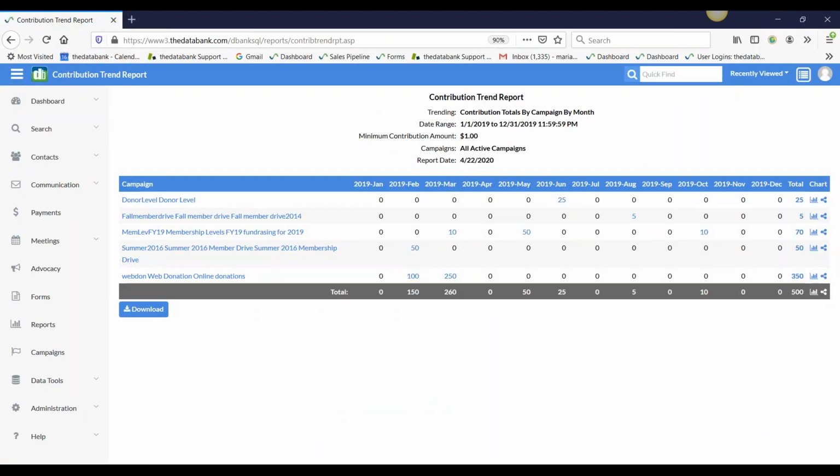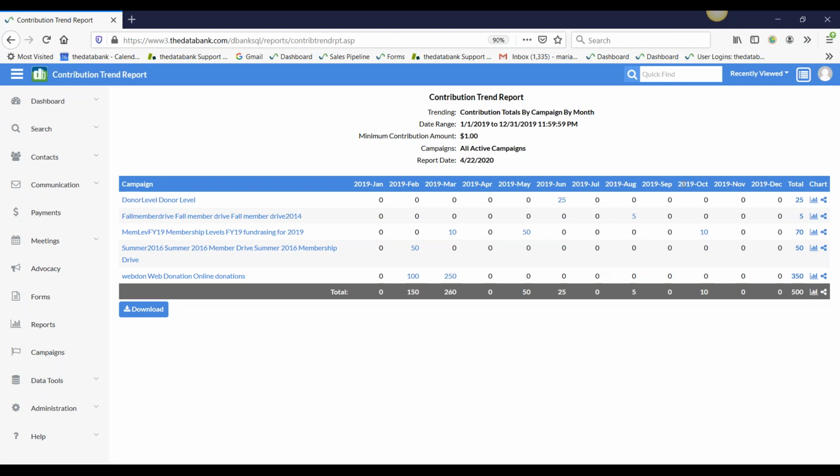Now that we entered this information, our date range for this contribution trend report was from January 1st to December 31st, 2019, with a minimum contribution of $1. It seems pretty reasonable. Here we have the campaign name, and then the contribution detail report for that specific cell, which is the total dollar amount gathered in that particular month.